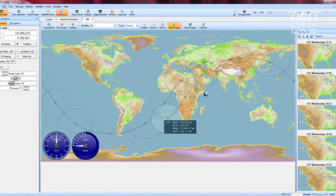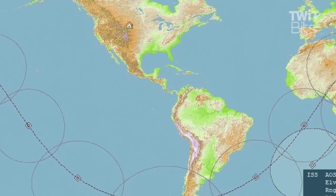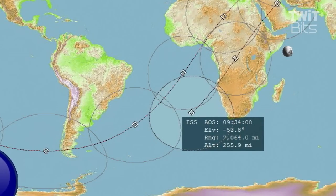And one of the other things I wanted to show, because we didn't talk about it at all, and it's a really cool piece of the software that a lot of people enjoy, and that's in the next photo, and that's our satellite tracking package. What I did was I pulled up the ISS so you could see tracking it for 2 hours. And if you notice, you can see a little house there. That's my house in Wyoming. And I brought up the rotator. So if I'm actually able to rotate it, you can see the frequencies. There I am, taking up a big part of Wyoming. And then there's the tracking for the ISS.